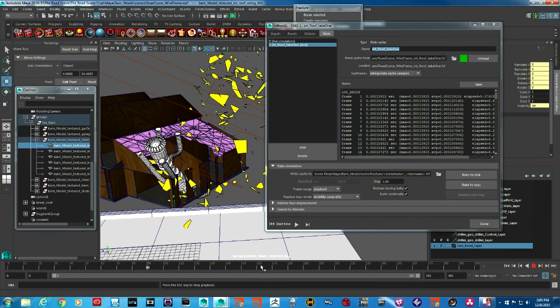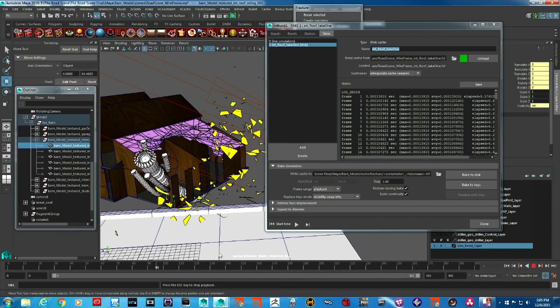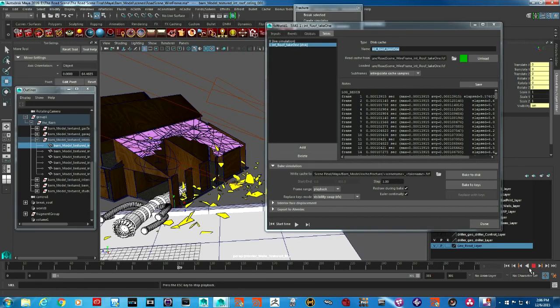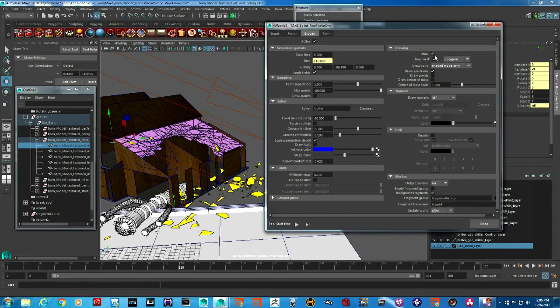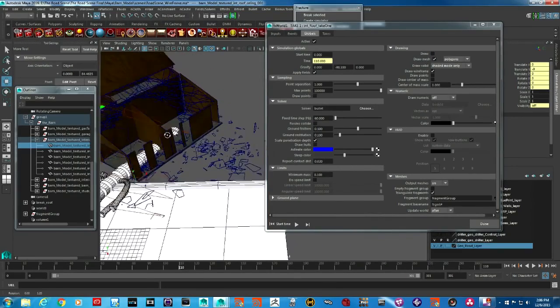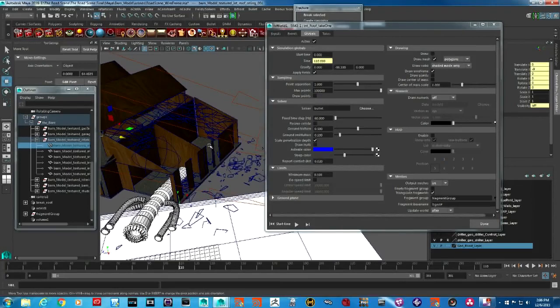Alright, so I'm going to stop this video here, and in the next video I'll talk about texturing these pieces, because what we have in reality is, if I go to global and say I don't want to see this, what we have are the geometries, but these geometries have no shader, and what we would want to do is shade this geometry exactly the way it was before the roof had broken.